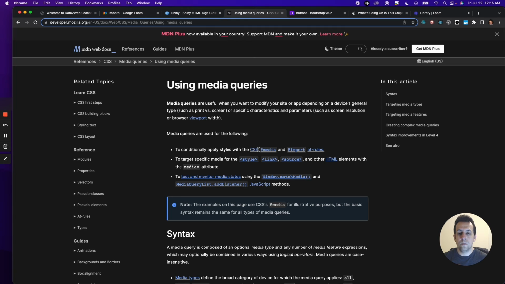Alright, so we are going to talk about media queries. It's a concept in CSS and basically web development, HTML, CSS. When you want to target, for example, specific screen sizes, or you want to target screen types like a touch screen or let's say a TV screen, you can use these media queries.